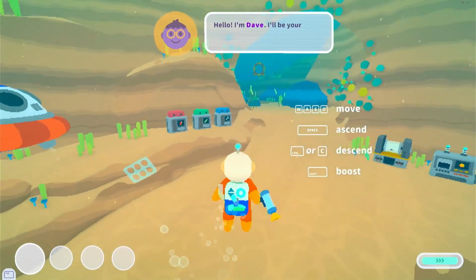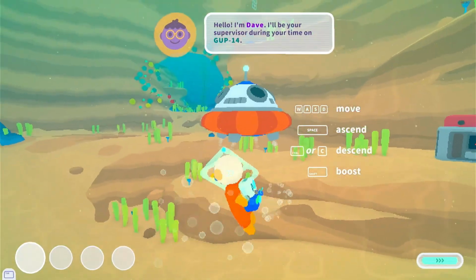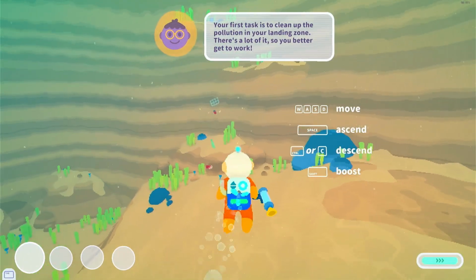Hello, my name is Dave. I will be your supervisor during your time on GUP 14. The first task is to clean up the pollution in the landing zone. There's a lot of it, so you better get to work.